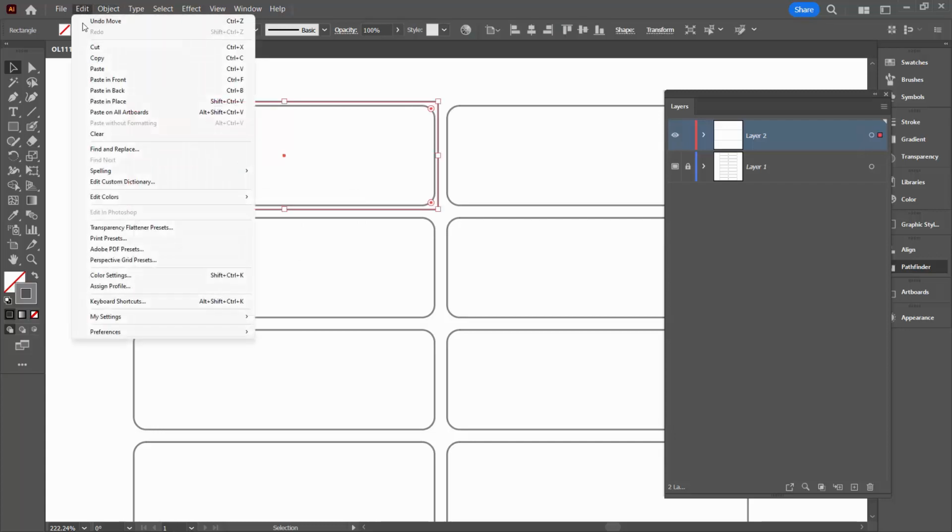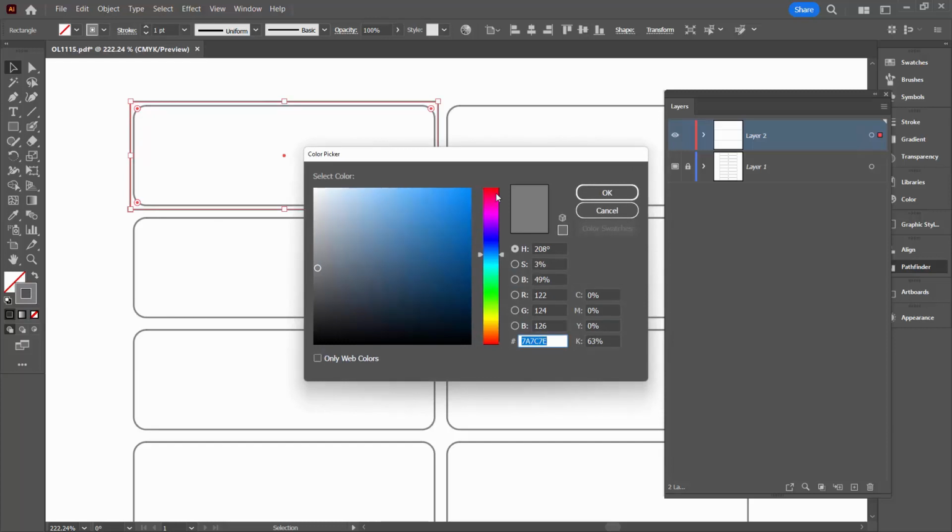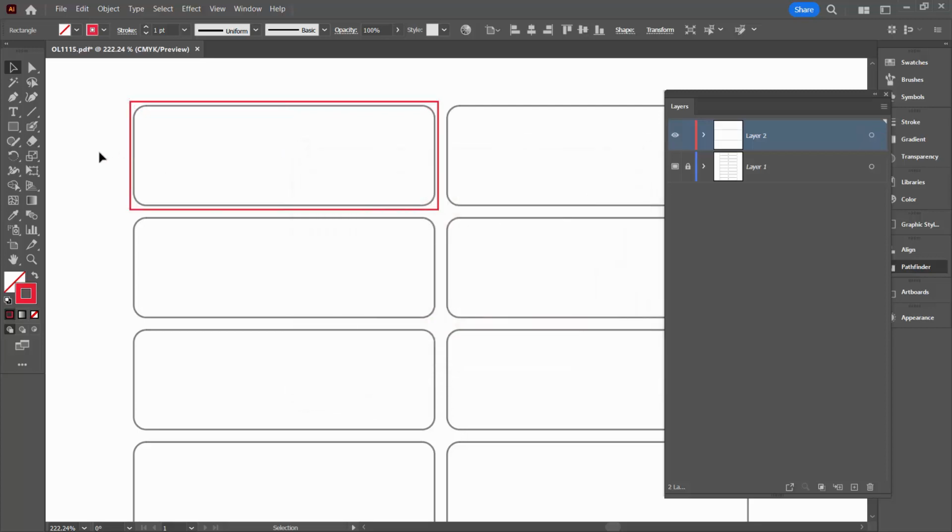So let's go back again to Edit Colors. The only thing I can choose here is CMYK. I can't choose RGB, although I want an RGB document. I'm going to take the next nearest thing. Having done that, I can now select the color. So with my rectangle selected, let's go back to that red. Let's select it. It's showing here. Click OK, and things are a whole lot better this time.